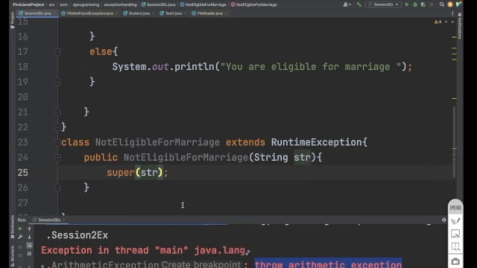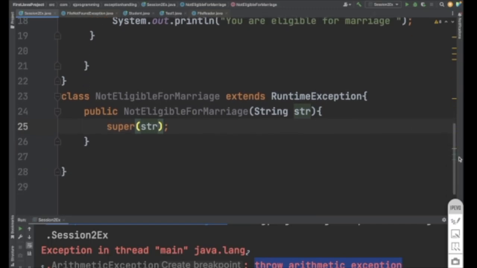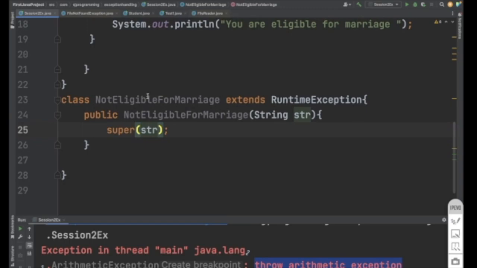Very simple steps you have to follow to create the user defined exception. First, create the class and extend it with RuntimeException. Two steps done. Then create the constructor. Inside the constructor you can write whatever message you want to show.